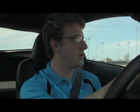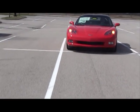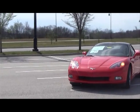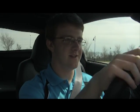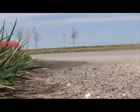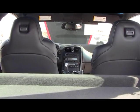You can just feel, when you're driving this car, you can feel the pedigree. This has got the same lineage that all those great GT1 24 Hours of Le Mans winners, the Corvettes, have got. I mean, it's just fantastic. What a great experience to drive one of these cars. And you know what the really great thing is? It's comfortable. It's a comfortable car. I like the visibility. I mean, the rearview mirror, it's not that great.